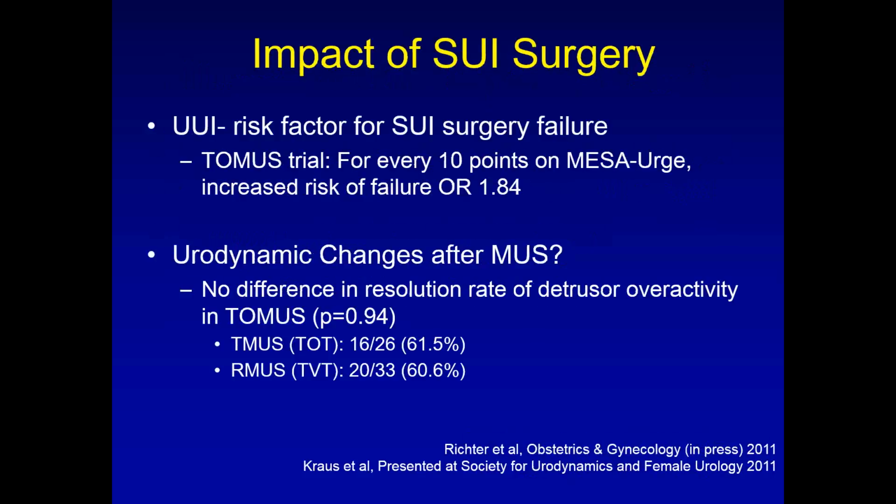This is the slide where I wanted to review urodynamic changes after a mid-urethral sling. You would think that it shouldn't, but actually, detrusor overactivity got better. So in looking at the bottom bullet, you'll see urodynamic changes of mid-urethral slings. Detrusor overactivity resolved in 60% of the patients, whether they had a TVT type sling or a TOT type sling. That's not supposed to happen, but again, these were predominantly stress incontinent patients with an urge component, and they did get better.